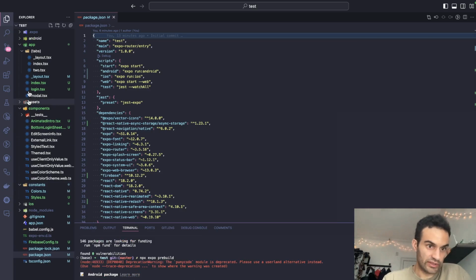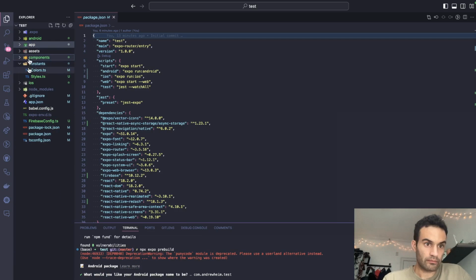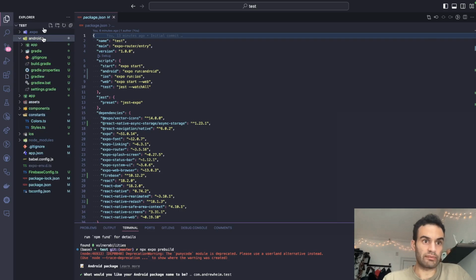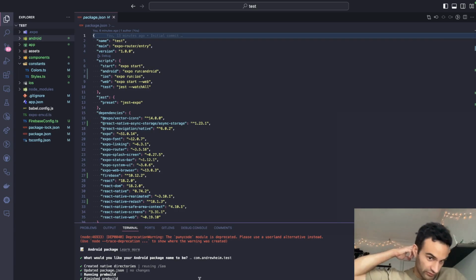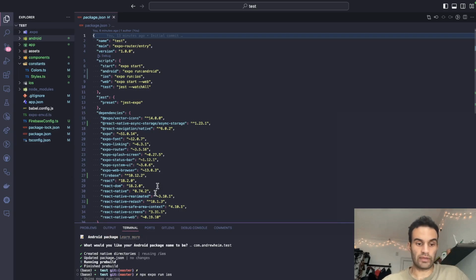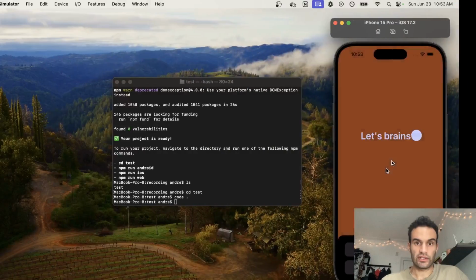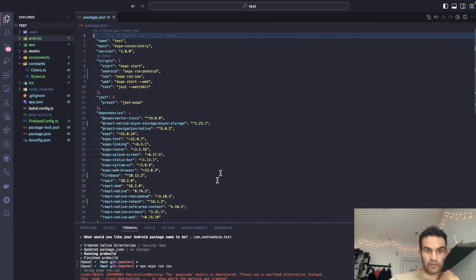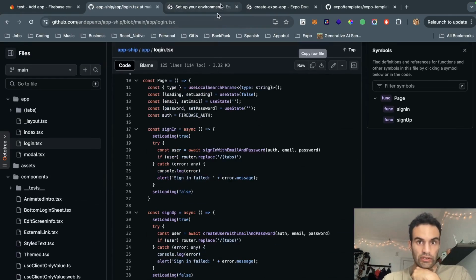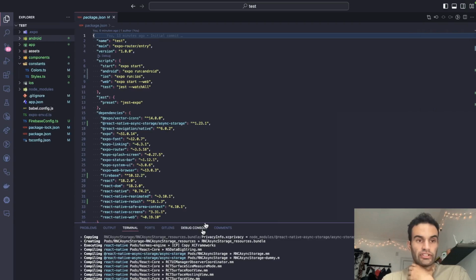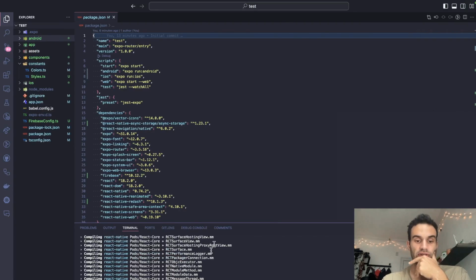our app, because the prebuild generates these iOS folders and also the Android folder right up here. These are changed based on what packages we install. That's why we have to do npx expo prebuild. So if you have any troubles randomly after you install new packages, you probably just need to rebuild the app. We'll see how it has to install CocoaPods again because it has different dependencies in the package.json. The port is already running on 8083, so I think we're going to pull up a new instance. This will take a little bit. Now we just have to make sure everything works after this is set up.